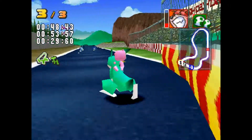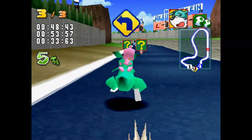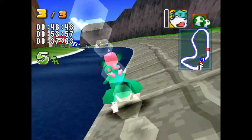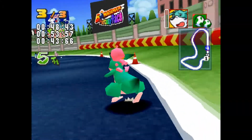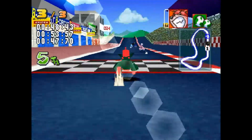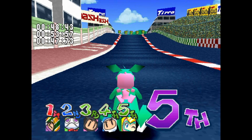The game is colorful and so beautifully designed. There are a slew of tracks to race and a serious amount of content to unlock as you go. Bomberman Fantasy Race is one of the most unique and adorable games you could ever play on the PlayStation 1, and due to its scarcity, it's a poster boy for modern day emulation. If you ever get a chance to try it, you really, really should.